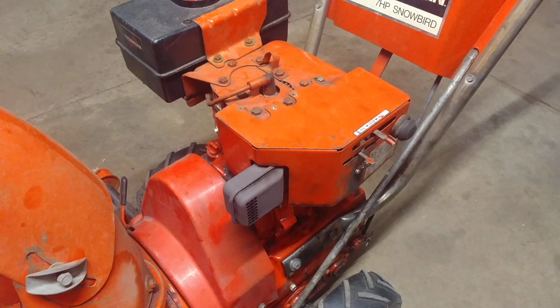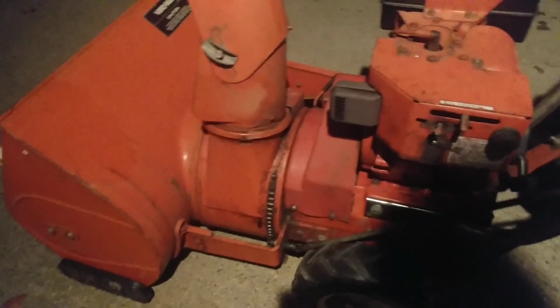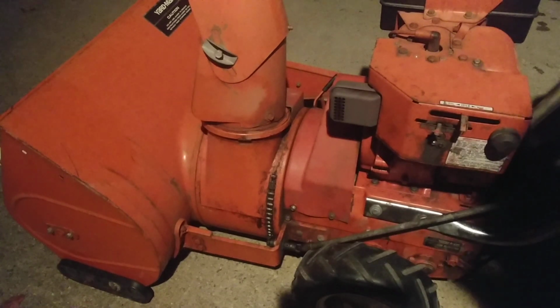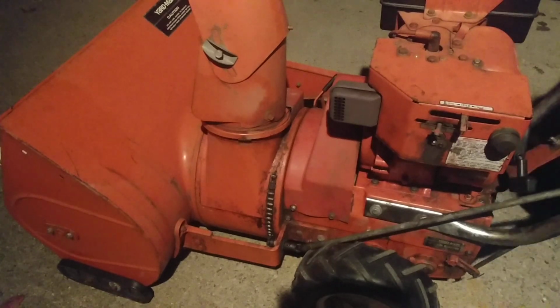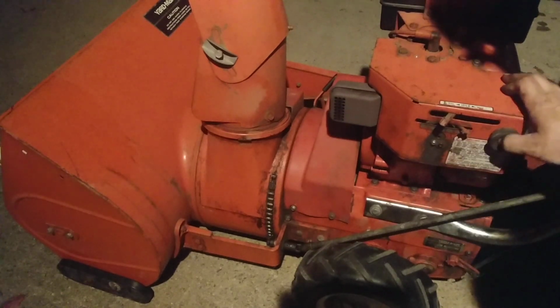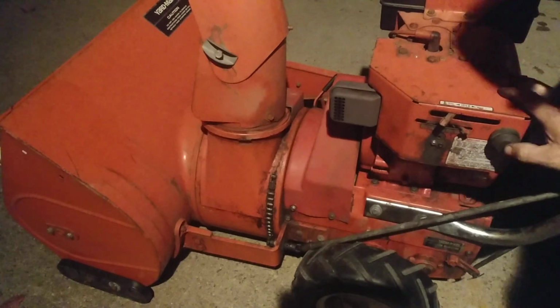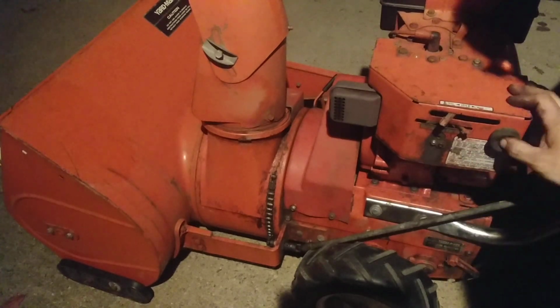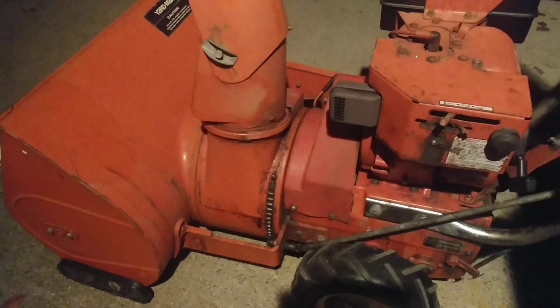All right, so I got to bring it out. I don't want to fume it up in here again. So get it outside and bring you guys out there. I have to turn on the outside light so you can see. Hang on. Okay, it's about 10 degrees difference out here than the garage. All right, so put that up there, put choke on. Not really hearing anything. Well, try it anyway.